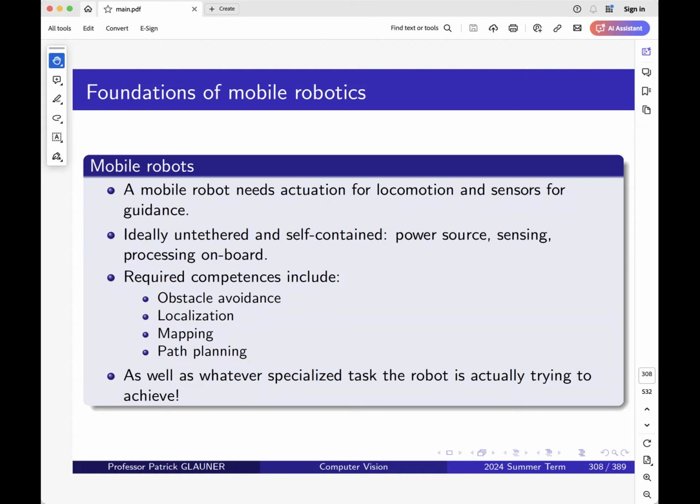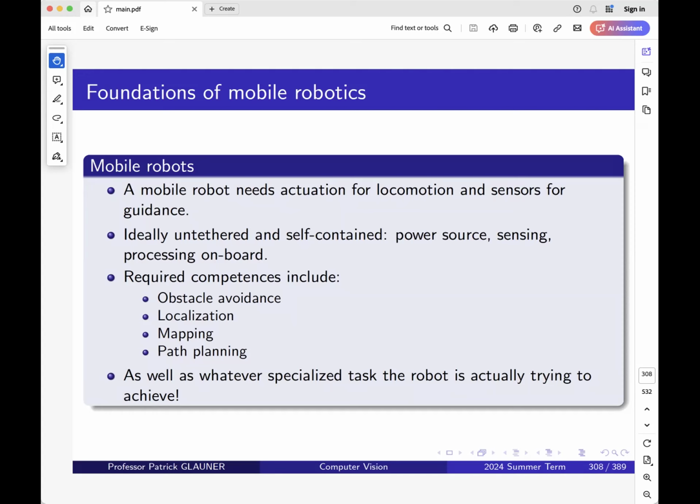And what we also don't like are power cables to the robot. So we actually need some battery, which is far better than if our robots have a cable. We also need some computing power on board, at least a CPU, but because we want to do a robot vision project, we are interested in cameras, for example.